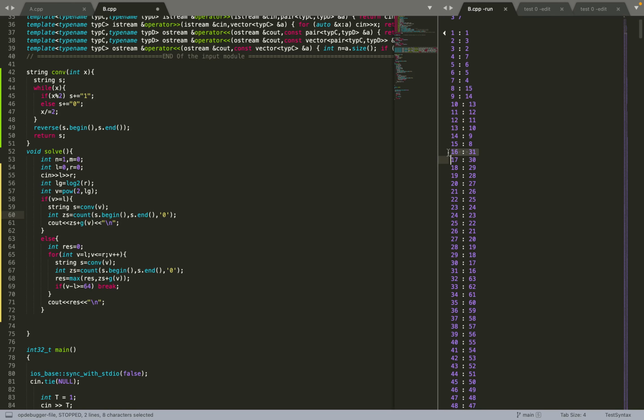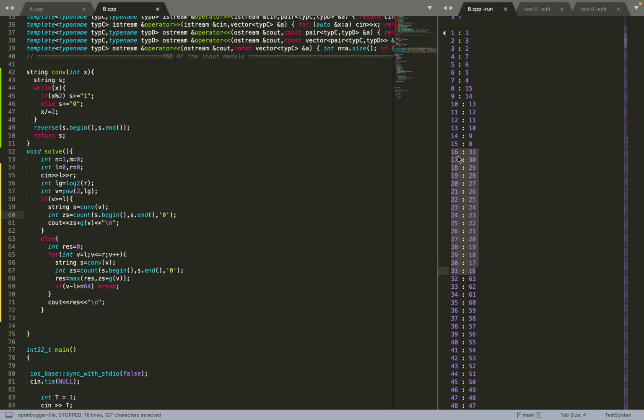Now 16 to 32 would have a similar pattern. So basically at any power of 2 it has the maximum value, right? And then it starts decreasing until the time it actually reaches another power of 2. So 2 to the power 4 is actually 16. Now it's having a value 31 right now. This value would start decreasing till the time we have 2 to the power 5, that is 32. So it starts decreasing, right?